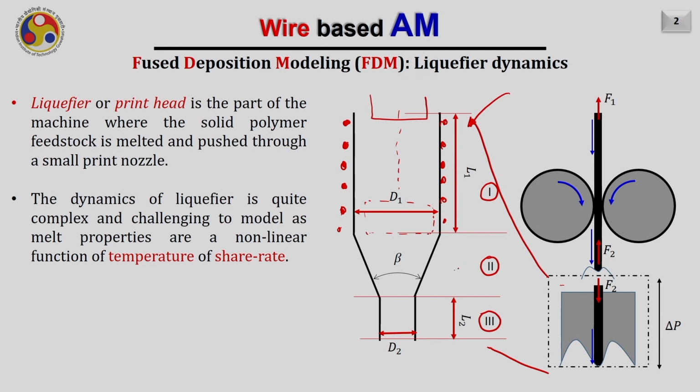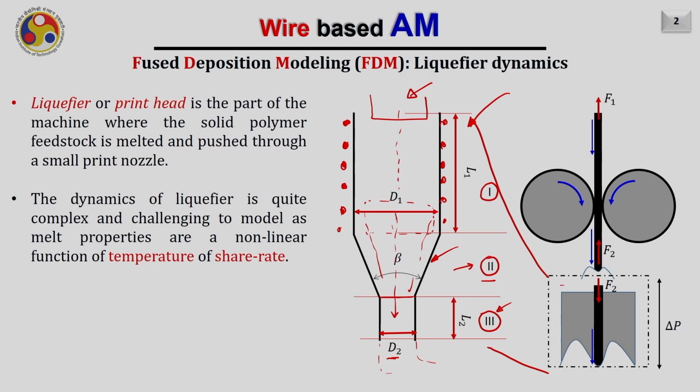In zone 2, which is typically of a conical form like you are seeing here, as the wire is in the molten form, this top solid part of the wire will act as a piston and push the molten material downwards like this. As a result, your molten material will flow and its diameter will change. Later, at the end of region 2, the diameter of the molten material flowing inside the nozzle will be equal to the diameter of the opening, that is D2. Then it will flow through this length L2, corresponding to region 3, and the molten material will be extruded out from the nozzle.